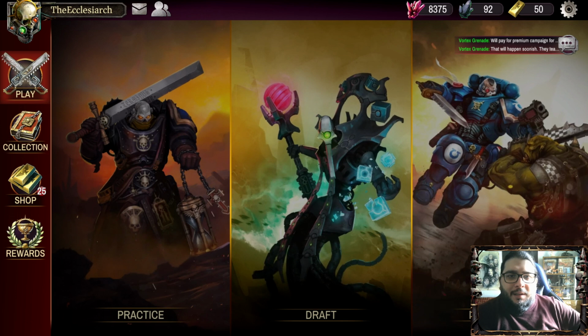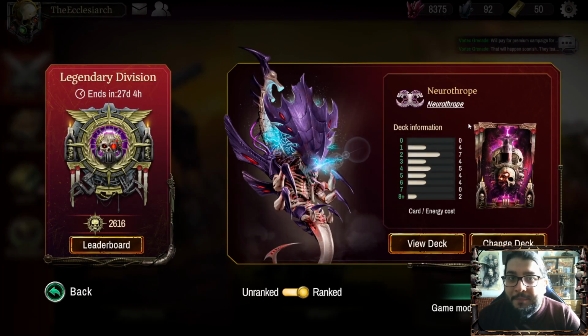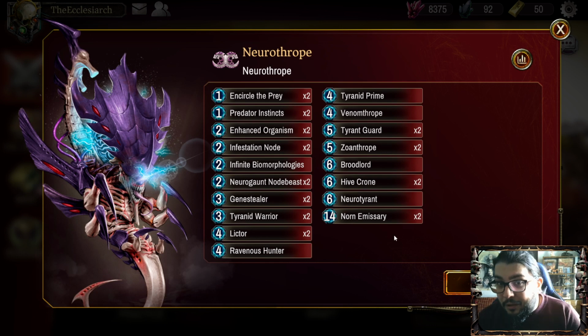Good day, everybody. This is the Ecclesiarch here, back with some more Warpforge, and today we're going to be playing some Tyranids, and I'm going to be showing you my Neurothrope Synapse control that is making use of the new Norn Emissary cards quite a lot.